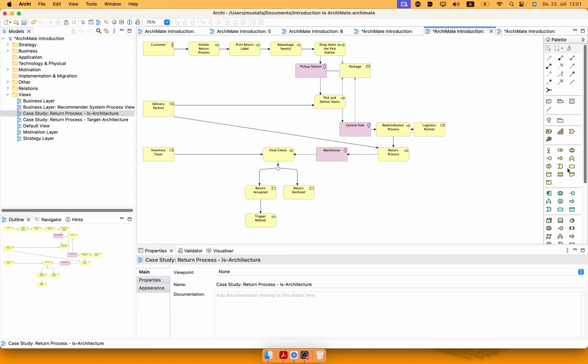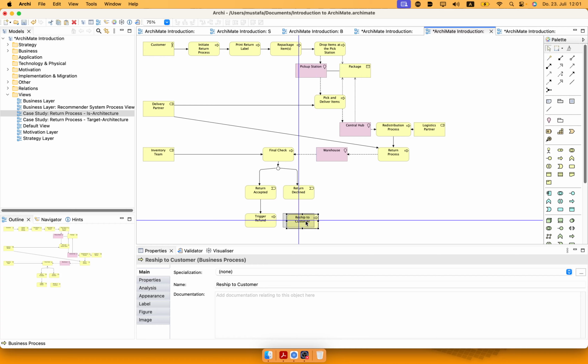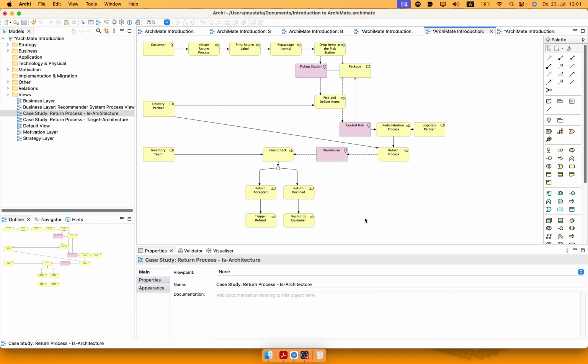The other way around is the process of return declined, reship to customer. You can see that the reship to customer is again costly. Keeping it in the warehouse is costly.